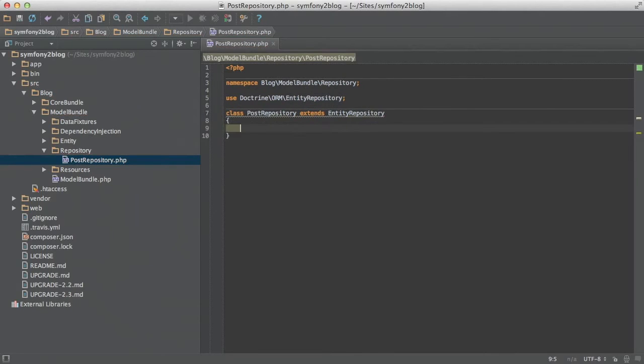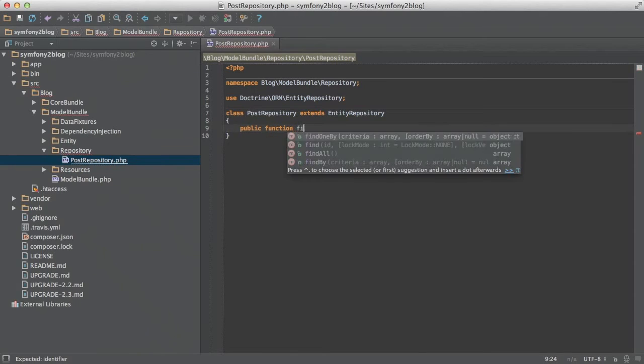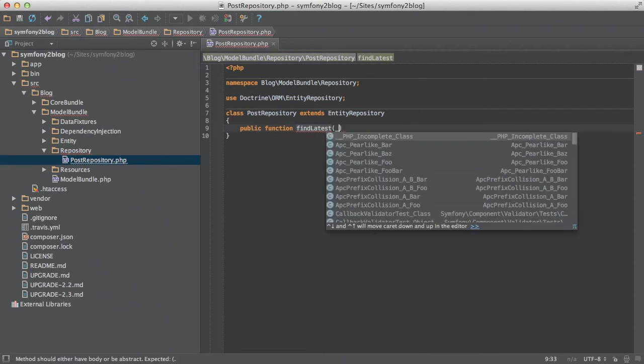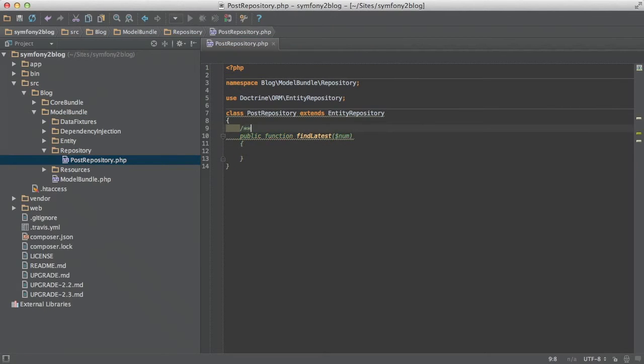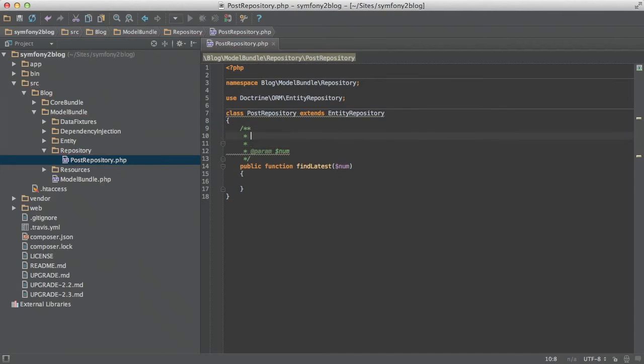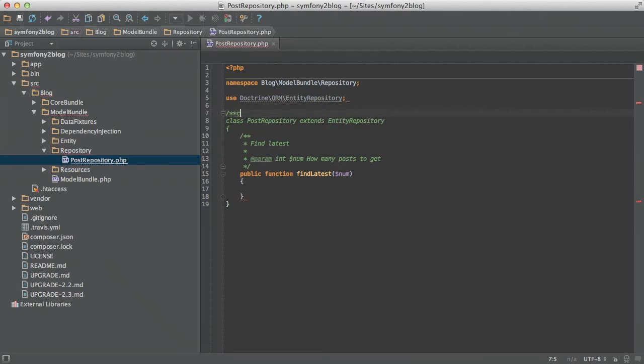We open brackets and type the function we're going to write. Find latest, for example. We are passing the post number that we need to this. Let's describe this method. Find latest. This is an integer. How many posts to get? About the class, we are gonna leave it by default.